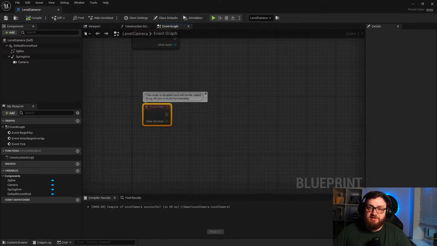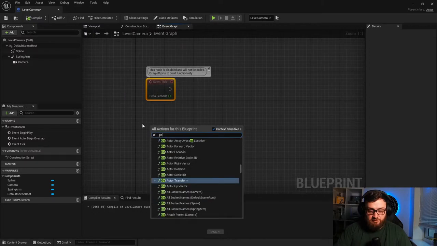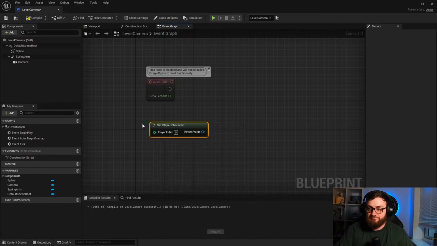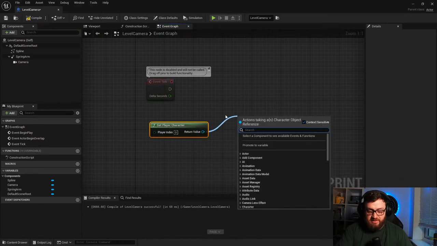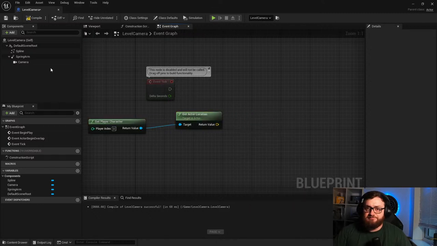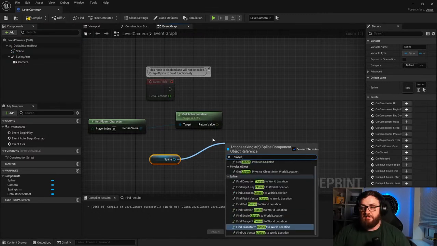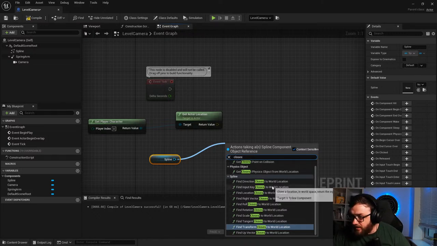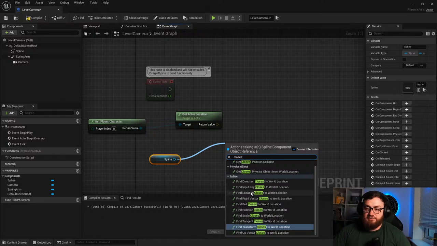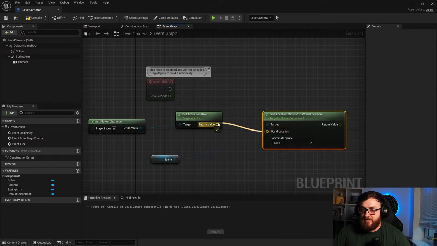So on the event tick here, we'll just work with this, and I'm going to get player character, and get the actor's location, and I'm going to drag out my spline. Now with splines, there's a little function in there. We can get the closest location on a spline point. So find location closest to world location. Click on this, and we'll drag that into there.